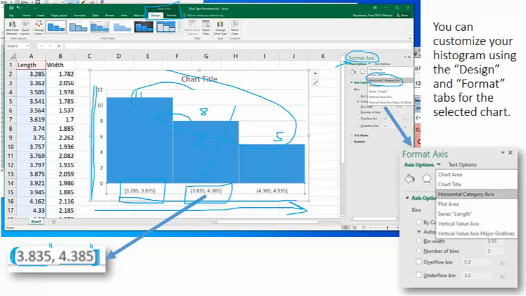If we don't like those automatically selected bin values, where we just chop all of our data into 3 bins, I can go ahead and change that bin width, so make it 0.3 inches like we showed earlier with the hand-drawn one. Or I can change the number of bins. I can say, oh, I want it chopped up into 10 bins or whatever it is I want. So there's a number of different options here to go ahead and decide what you want your histogram to look like, both color and style, but also the bin sizes.